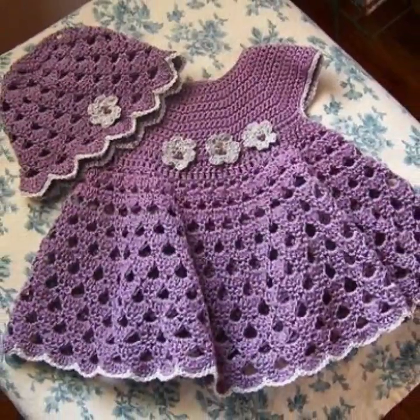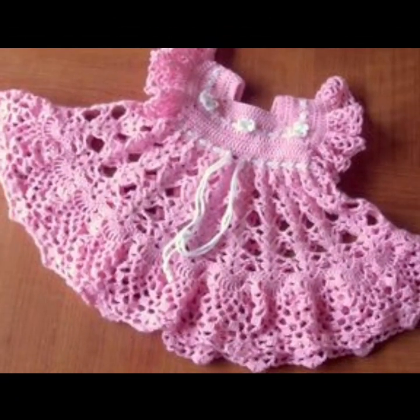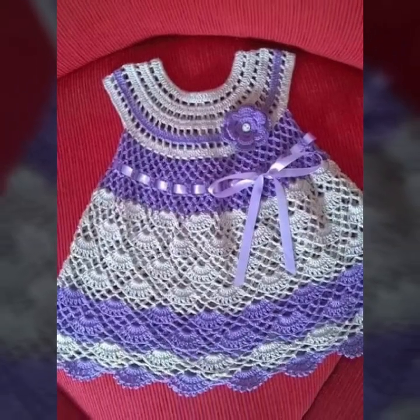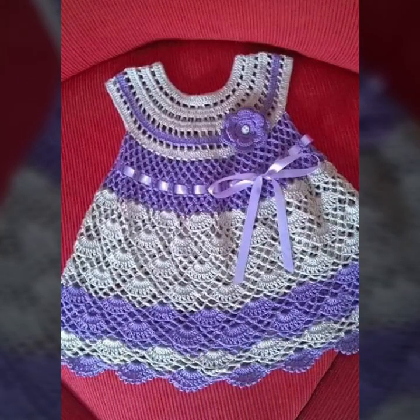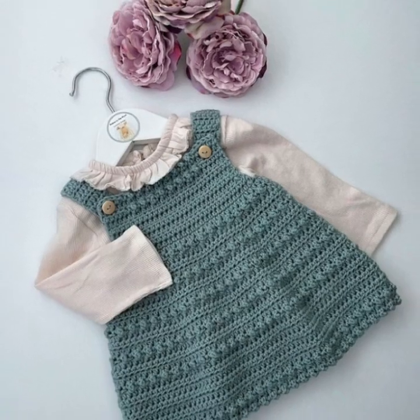Watch my full videos and get amazing ideas of stylish easy crochet baby girls frocks designs. There's a huge variety of designs in this video. You will see top stylish modern crochet baby girl frocks patterns. Stylish neck designs, long sleeves, short sleeves and sleeveless stylish crochet patterns. Different crochet patterns ideas.